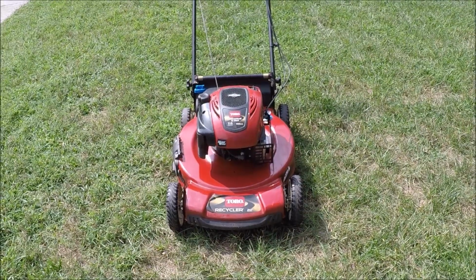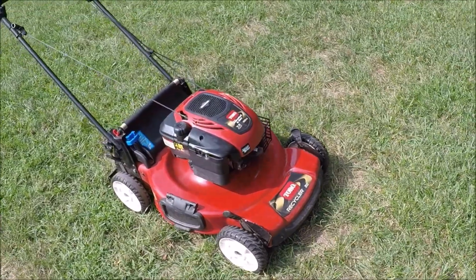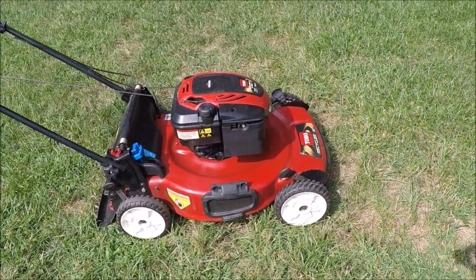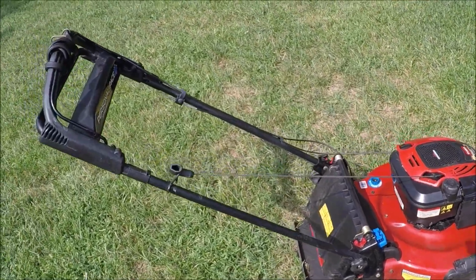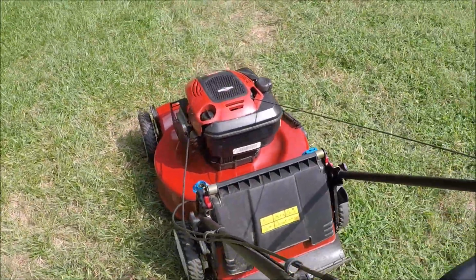And this is the update on the latest Toro that I got. Trash pick, cleaned this up. And we're going to take this carburetor apart today and see what's in there, because it won't start. It's a fuel related issue with this, the reason why they put this out in the trash. But it really cleaned up nice.